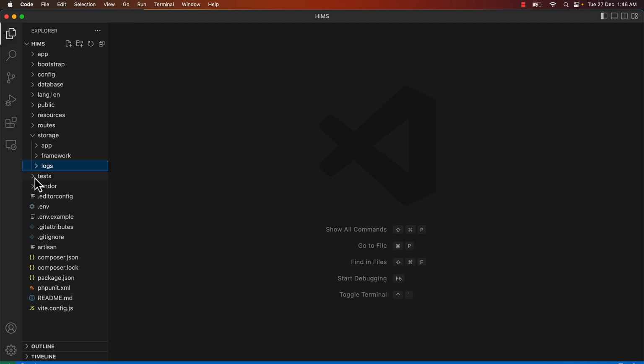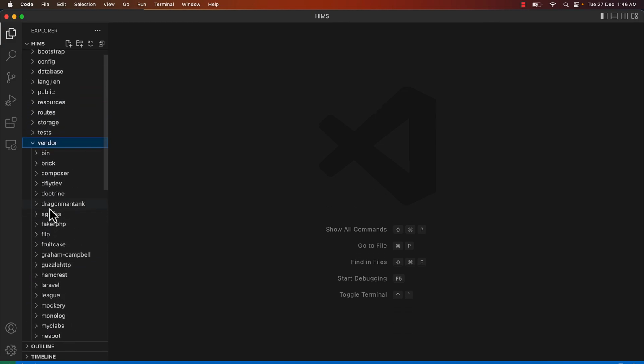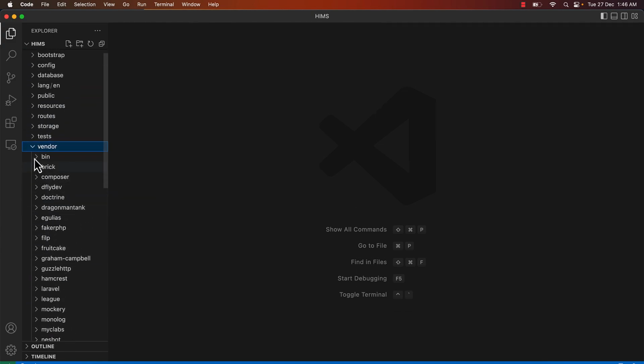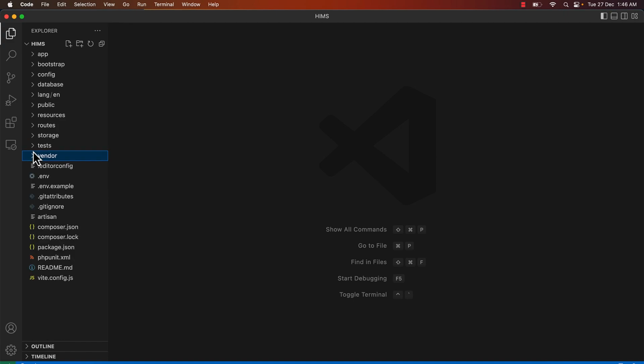Tests once again stores all the tests that we write for our application, and the vendor directory is the directory where we include all the third-party libraries. These are the default libraries pulled in by Composer, which are required by Laravel itself to start.